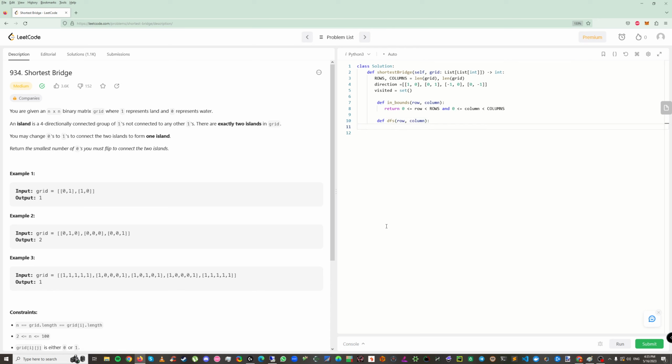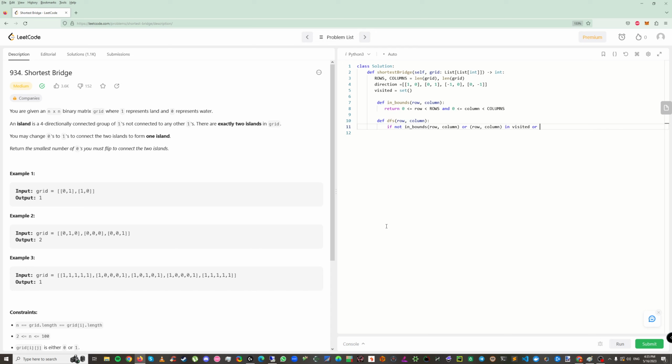First thing we're going to need to do is check if it's in bounds. So if not in bounds, row, column. And then the other stop conditions for the DFS are if it's in the visited set, that means we've already been here.